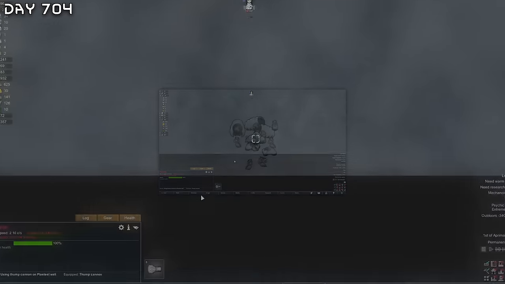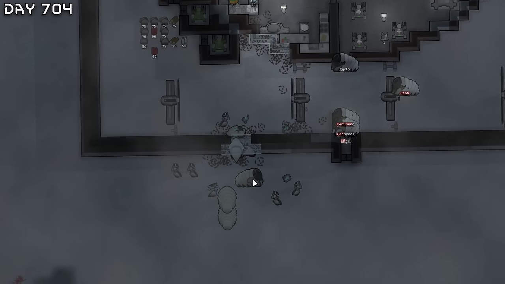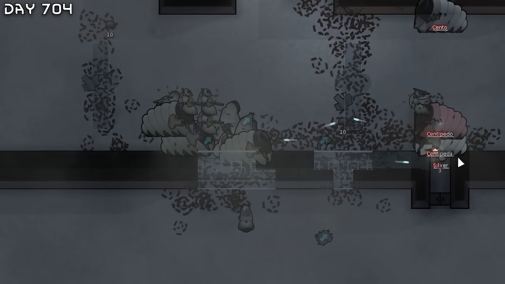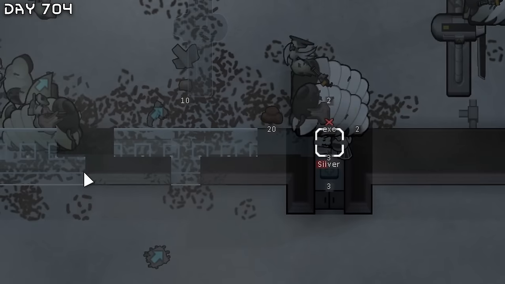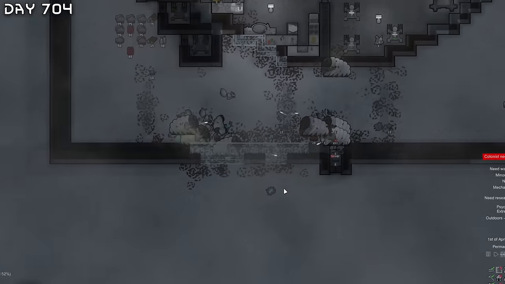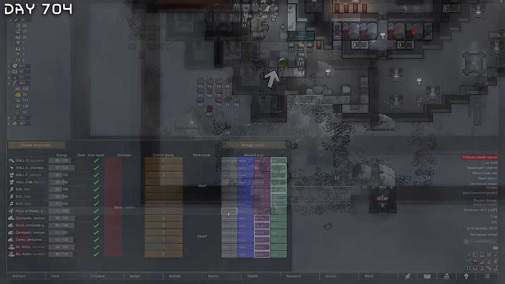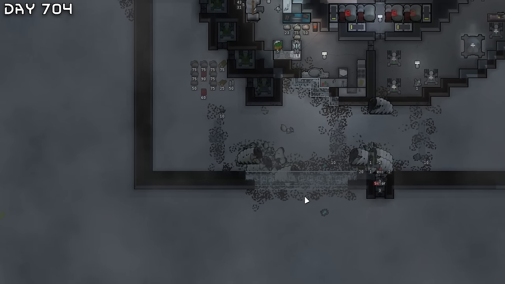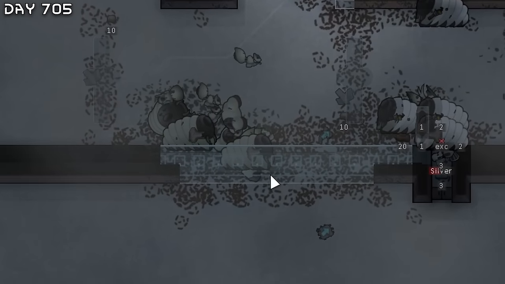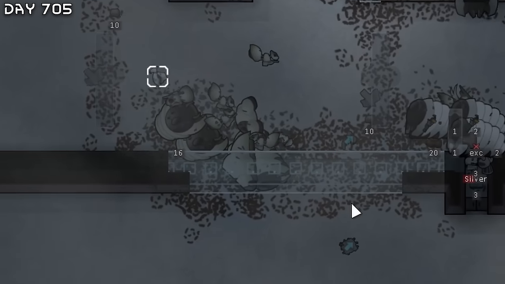No, no, no, no, no, not a raid. Oh no. Oh my, we got downed, but even though we got downed, it looks like we'll be fine. Come on, our mechs have to win. Come on, you need to save Silver. Oh my, they made it.